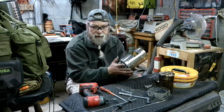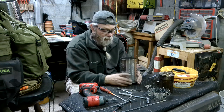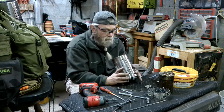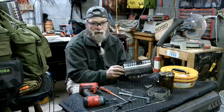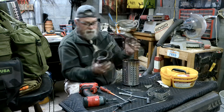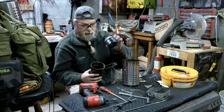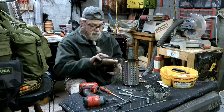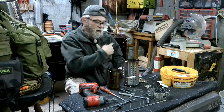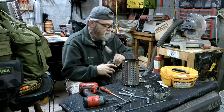I mean, anybody can attach any type of hardware to the bottom just to get this off the ground. That's what you want. You want the air to get underneath, plus it's an ash can. So, you can put it on something, you can do whatever you want. But the important thing is, I've got my Stanley Cup, and then we're going to work on this, making this for fire. My fire kit. But all I've got is these little cotton rounds in here. And I've got my kit back there that we're going to take into what's left of Camp Chaos.